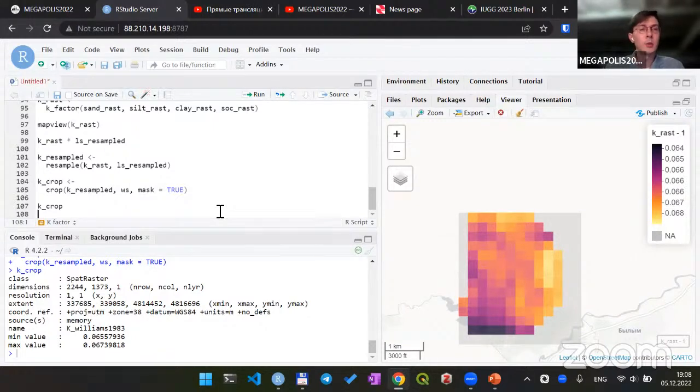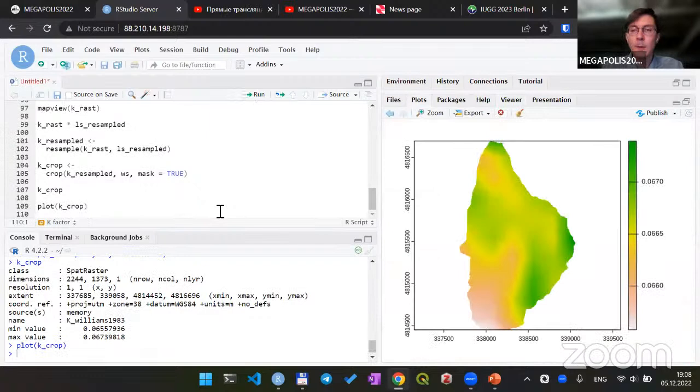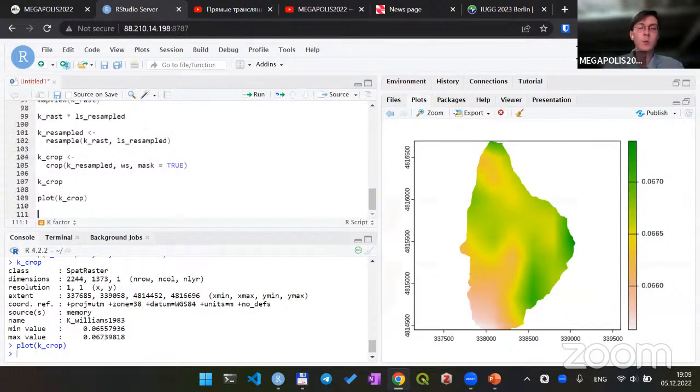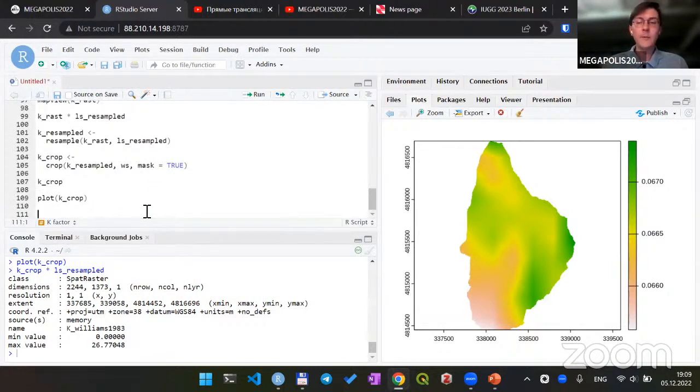So if we plot K crop right now, you will see how smooth it is. Okay, perfect. Now it is possible for us to multiply LS with K factor. This is unnecessary and meaningless, but we just do this to be sure that everything works. Okay, so K factor is ready.